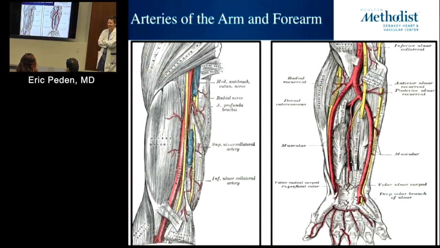How would you test? You compress both radial and ulnar and release. So compressing both, having them exsanguinate the hand, right? And then releasing one or the other and seeing does the hand pink up or not, right? So you're counting on the fact that both of them are open and that you have a patent palmar arch, right? Palmar arch, typically two arches actually, right? So radial coming around and more commonly supplying the superficial, and then the ulnar, the deep, although obviously if it's an arch and connects both, you should be able to connect through both.